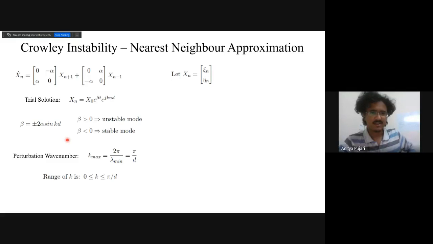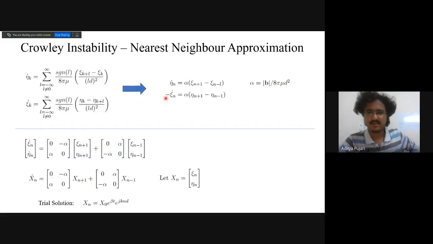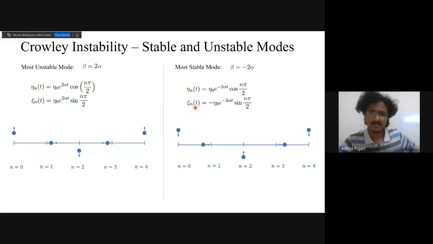And essentially, if I code these equations back in and verify with the video I showed earlier, I get what I saw in the simulation. So when you put beta back, you get these specific expressions for eta and xi. If you actually calculate which direction these are pointing for each of the spheres, you'll see that this one is tending upwards and this one is tending this way. So these two are both tending away from their mean position, and that means this mode is unstable. So beta equal to 2 alpha corresponds to the unstable mode.